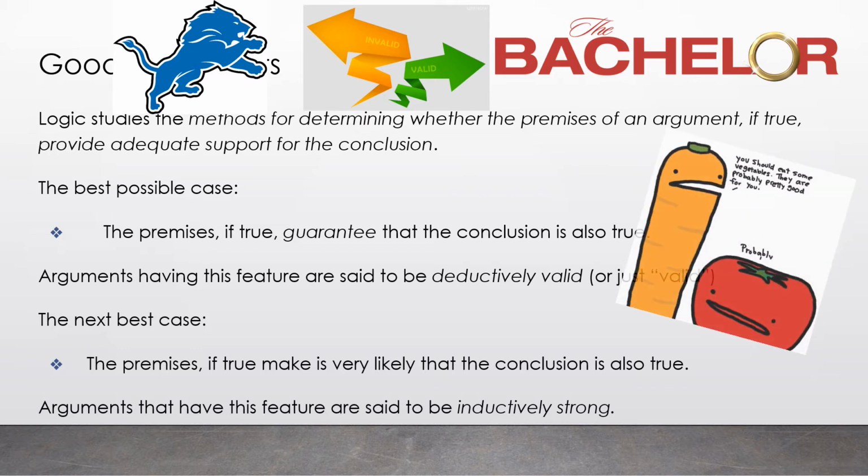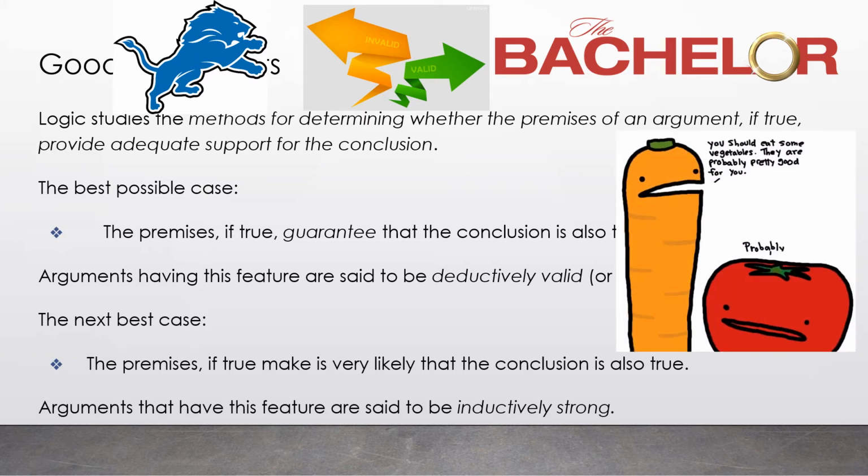So, eating healthy foods is good for you. We'll all agree with this statement, right? Most vegetables are healthy. Therefore, eating any vegetable is probably good for you. Now, I'm admitting in there, right, that healthy foods are good for you. Most vegetables are healthy. I'm not saying all vegetables are healthy.